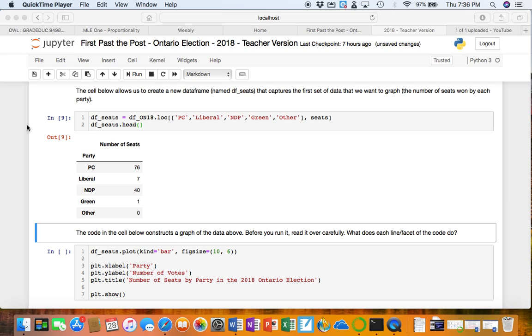So there is a lot of deep, engaging mathematics to be found in the results of elections in Canada. Now the question is, what is the role of computational thinking and coding with that mathematics? What is the benefit of using coding and mathematics? So I'd just like to go through that now.